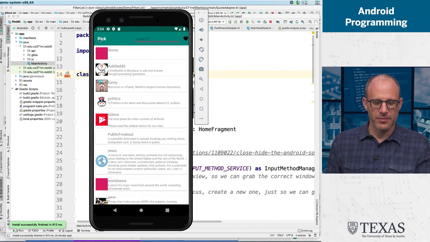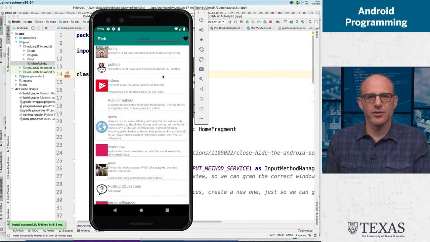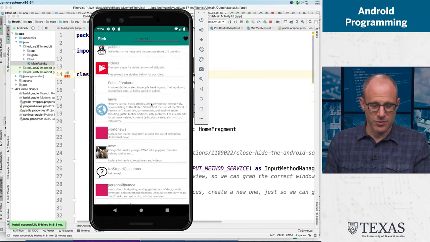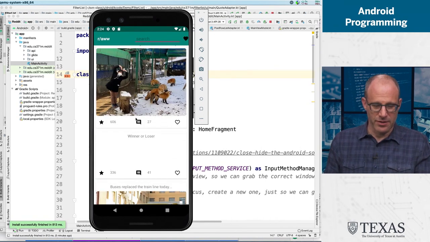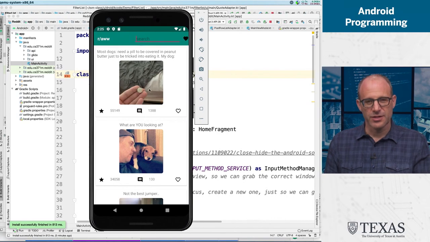The name in the action bar sort of reflects what mode you're in, and when you're in picking mode, then the action bar is disabled. Favorites should also be disabled when you're in picking mode. And then there are some sort of detailed requirements that are specified in the write-up. But for now, enjoy the Reddit.